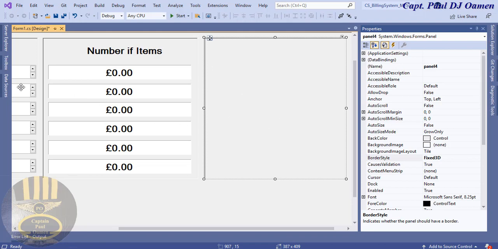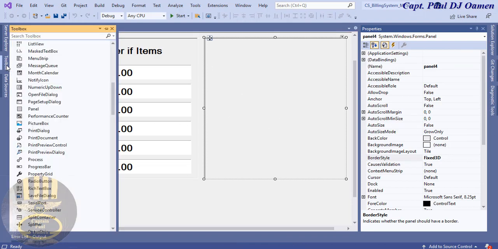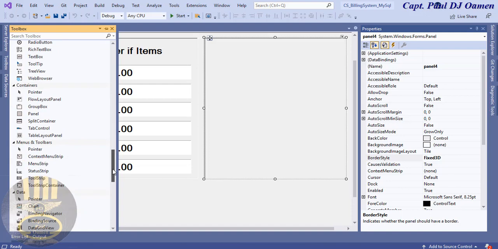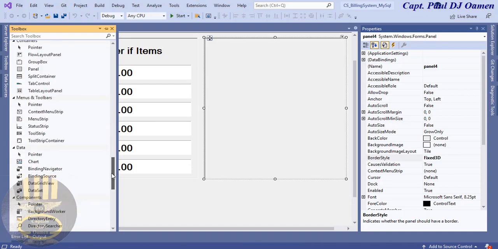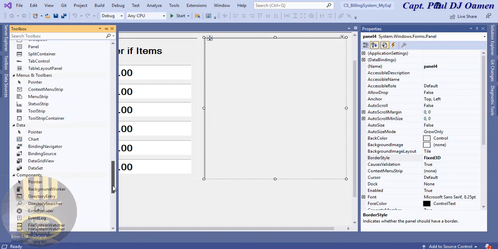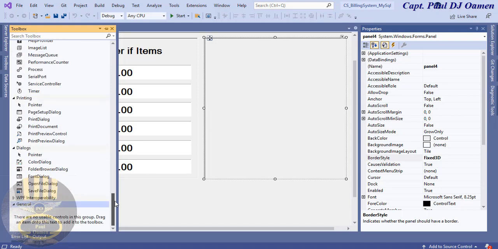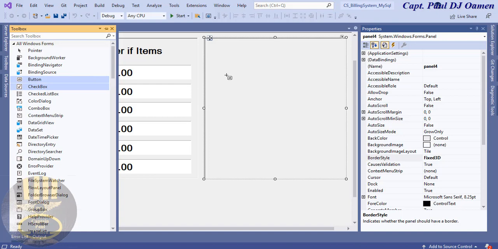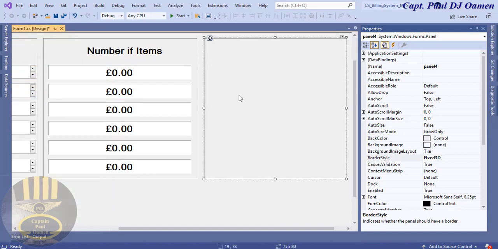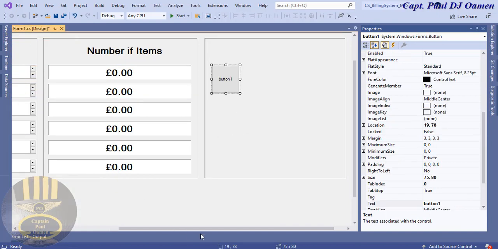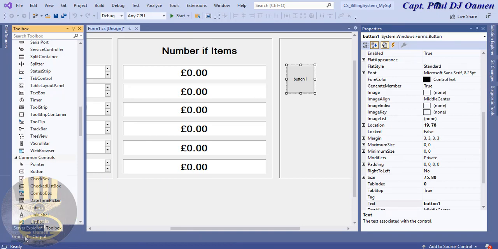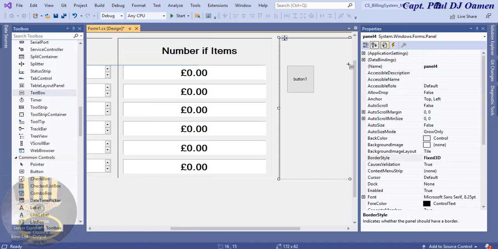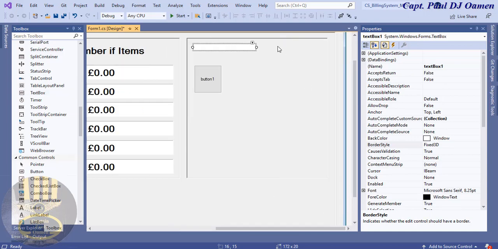Now I'm going to enter a text box. I can also use label, but I would settle for a text box. And buttons. Let's grab a button first. Let's bang a button here. And right here I can see a text box. Grab that and draw that here. That is going to be for my display.